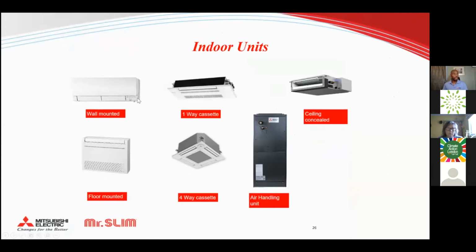The wall-mounted units are the most common product across any heat pump system. This is what you've probably seen in people's cottages, your grandfather's cottage. This was the standard. They're a bit of an eyesore, but they do their job really well. This is a one-way cassette. This unit, we'll see some images of it later, but this actually fits into your ceiling. It fits in between the 16-on-center joists, and then you just have this base plate that sits proud of the drywall. But aesthetically, this is very nice for a modern home.